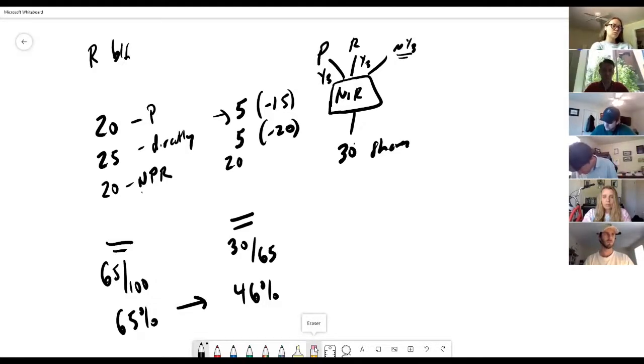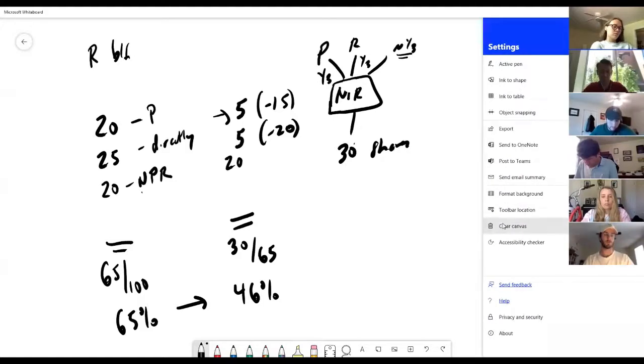Keep in mind, there's only one class of common here. If we had multiple classes of common, non-voting and voting, we'd have a little bit more complicated situation, but here it's easy. We have one class of common. So she goes down to 46%, that's below 50%, and it's also below 80% of 65%. So this is substantially disproportionate. So Rachel's redemption is treated as a sale or exchange. Okay, so Paul's redemption is treated as distribution. Rachel's redemption is treated as sale or exchange.